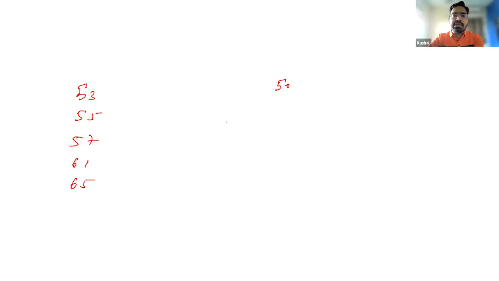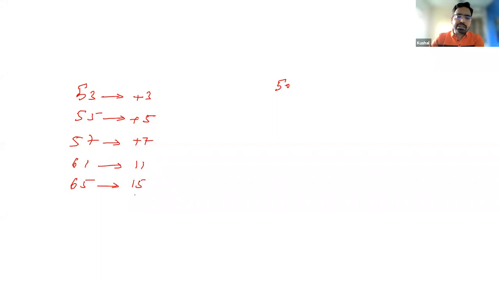Now, what we learned is that average is an equal distribution that we are looking at. So I will try to give 50 to each one of them and try to understand what extra value I have. So if I give 50 to this person, I will have to pull out 3 from this person. So I will have 3 extra available with me. Same way over here, 55, I will pull out 5 from this person. I'll pull out 7 from this person. I will pull out 11 from this person, and I will pull out 15 from this person.